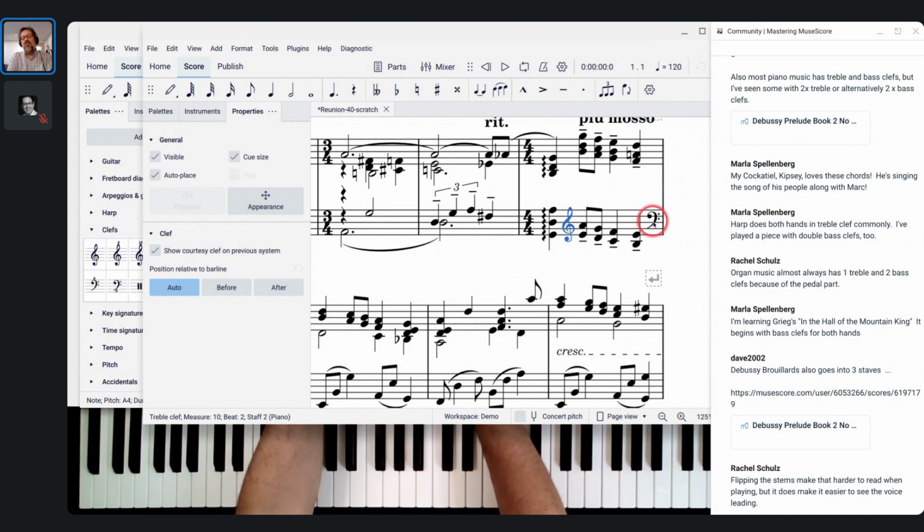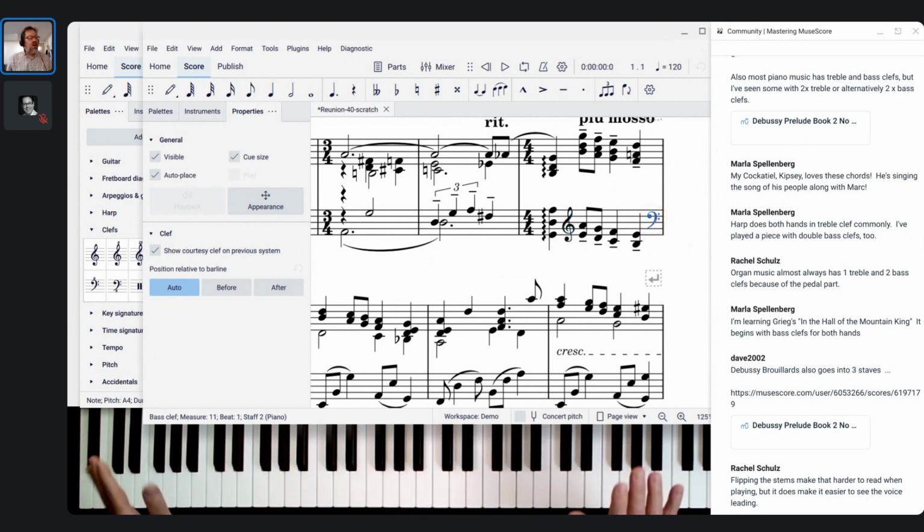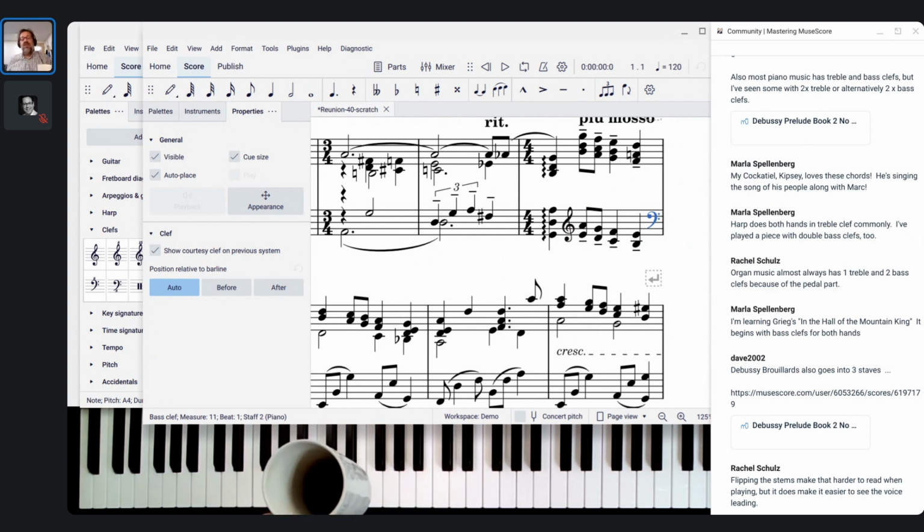The same is true for time signature changes or key signature changes, by the way. If it changes at the start of a new key signature, at the start of a new system, there will be what is called a courtesy change that will show at the end of the previous system. MuseScore handles all that automatically. So unless you have a really special exception and you're an expert in music engraving and know what you're doing, you should never mess with those defaults, because they are correct 99% of the time.